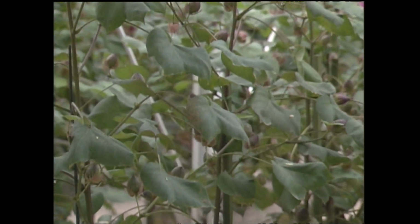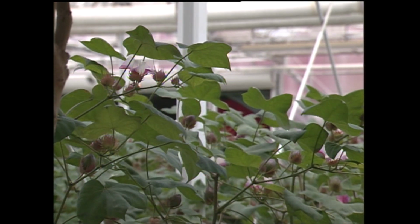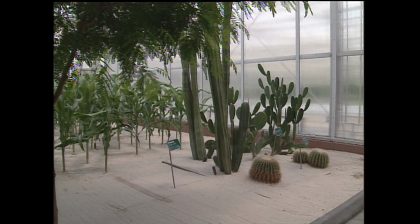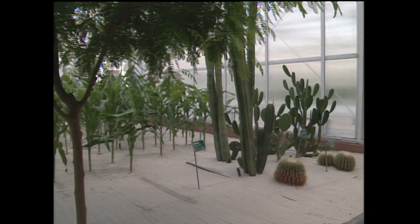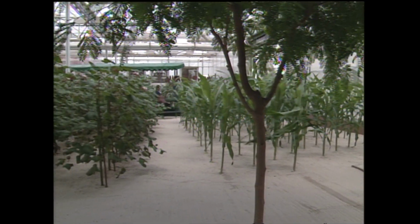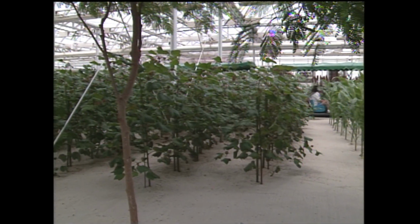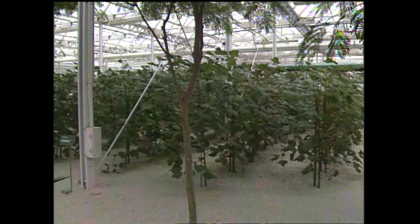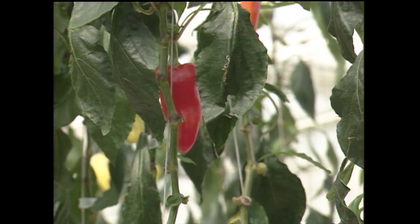They must have pretty good noses. Yeah, I guess they must, exactly. Somehow they can detect this. There must be some chemical or something. Yeah, exactly, probably. And the chemical changes. They can even tell the difference between a plant that has been damaged by a pest and a plant that has been damaged by something other than a pest. And they won't fly to the plant that was damaged by not a pest. It will only fly to the plant that has the pest damage. And that's good evolutionarily because it conserves a lot of energy. They waste no time. They're very efficient at getting there and laying their eggs and doing their job.